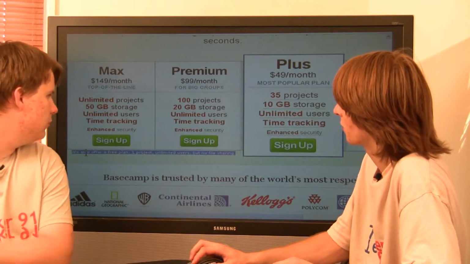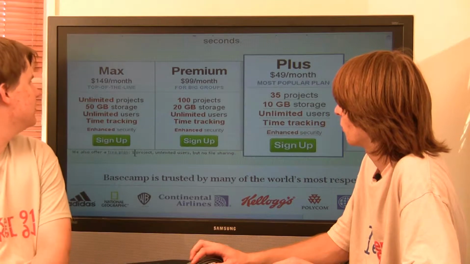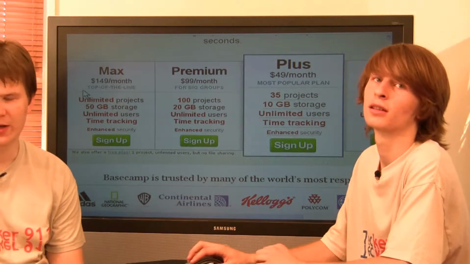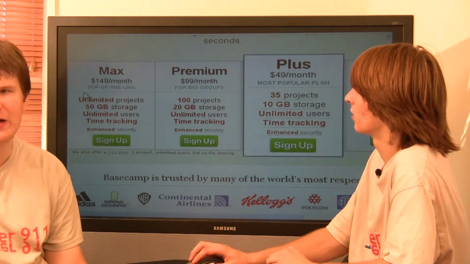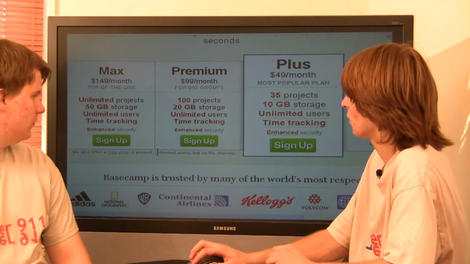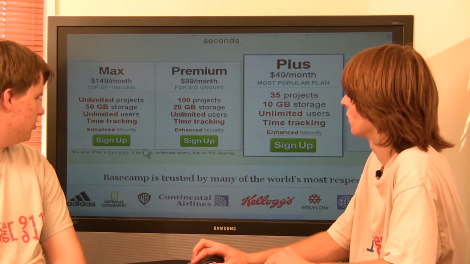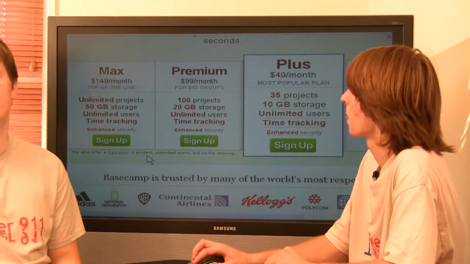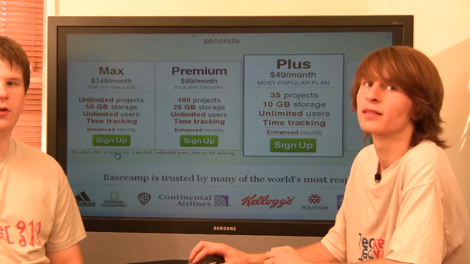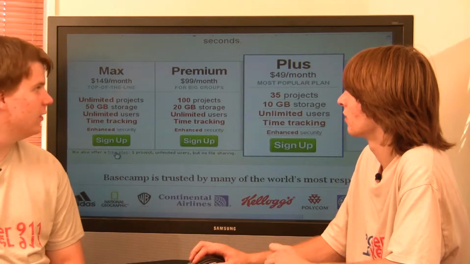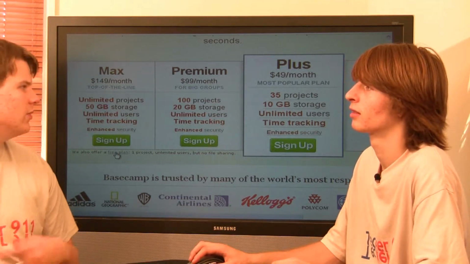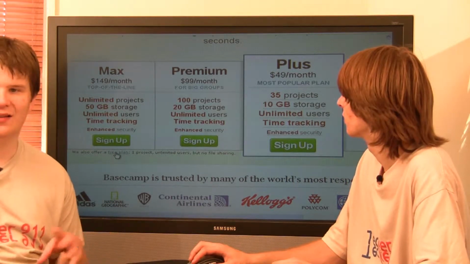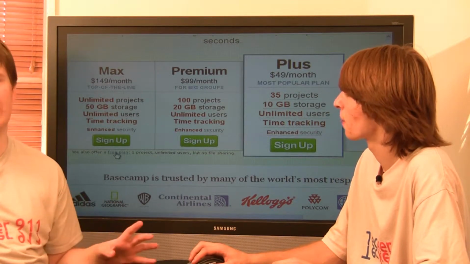For Tecker, we use the free plan actually. Yeah. These are really expensive. Maybe worthwhile for someone who has a really big company and needs this, but for us, the free account works perfectly fine. Yeah, you get unlimited users, which is fine. We get one project and no file sharing. So we use Google Docs and other third-party systems, which works fine for us. But if you want built-in file sharing, multiple projects, storage, time tracking and some other neat stuff they throw in, maybe you want to pay.